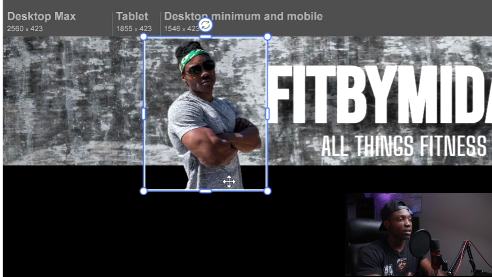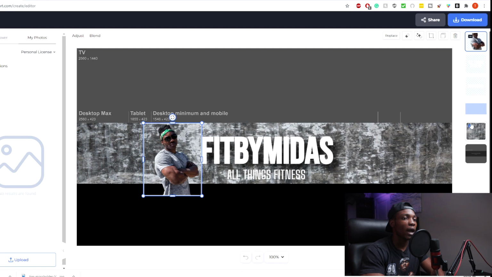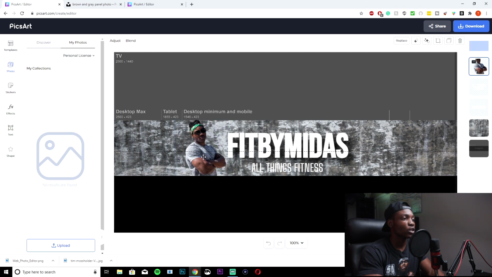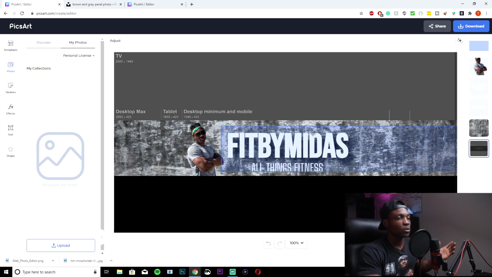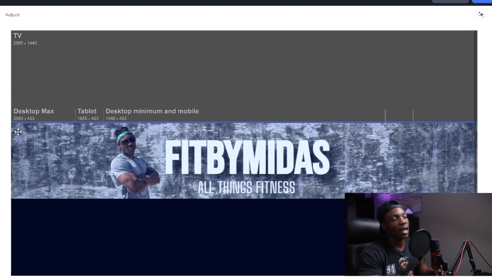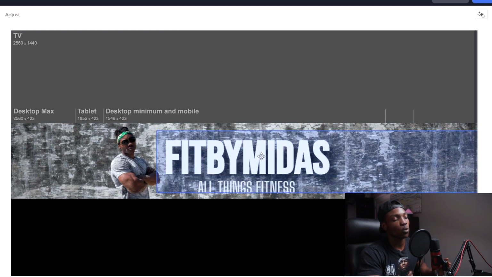So what you want to do next to avoid having this part showing, it looks weird, it looks unprofessional, is you want to grab that layer and lift it up above the layer that's just the picture. So right now, as you can see, it's cut off that part, and then you can just have this image here. I'm gonna resize mine just a little bit. Right there is what I'm looking for. And as you can see, this is basically my banner. Remember to keep everything within this area right here. These lines, this one and this one, those are the most important lines.